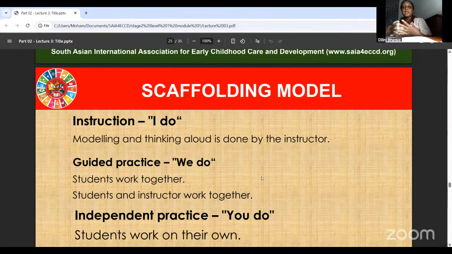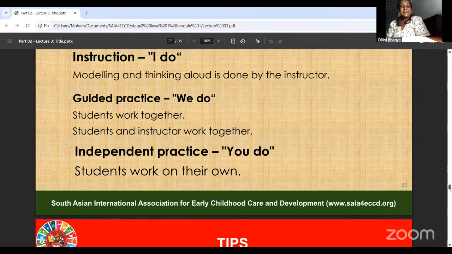So from these concepts, I do, we do, and you do, it means from the teacher you get the help, with your peers you work together, and finally you can work on your own without even help from the teacher. That is I do, we do, and you do. Next slide, please.